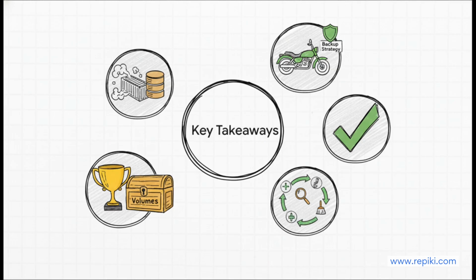Next, always use the safer, more explicit mount flag to avoid nasty surprises. Get comfortable with the whole volume lifecycle. Create, use, inspect, and then regularly prune the old ones you don't need anymore. And finally, have a solid backup plan, especially for databases, using a sidecar container and their native tools.